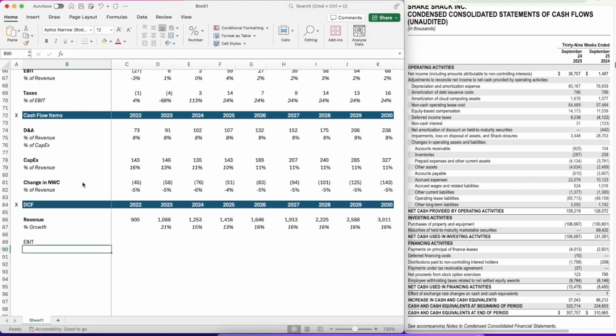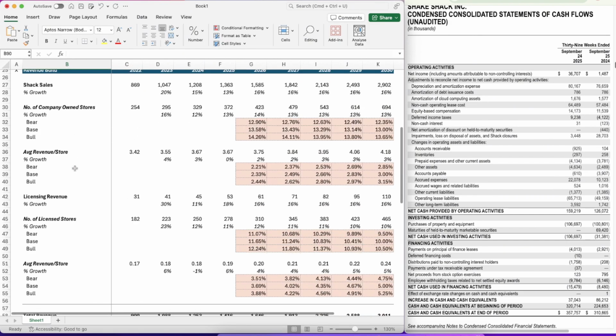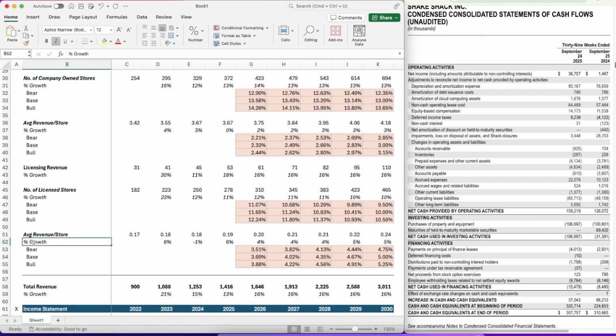Okay, the next is the EBIT. I'm just going to copy one of these down.